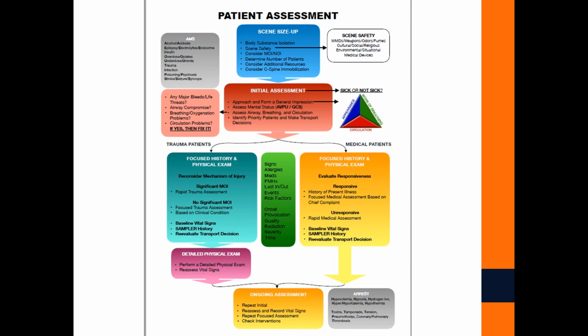Once we get through our scene size up and have dotted all our I's and crossed all our T's there, we move into our initial assessment. As we're approaching our patient, we're going to form our general impression. We're looking to see, does this patient look well or not well? Are they responding appropriately? Are they found in a strange position? Do they look like they're positioned in a way to make breathing easier, or are they positioned in a position of comfort that's sort of non-anatomic, curled up on the floor in the fetal position? Those are all things that start making us question our general impression of the patient.